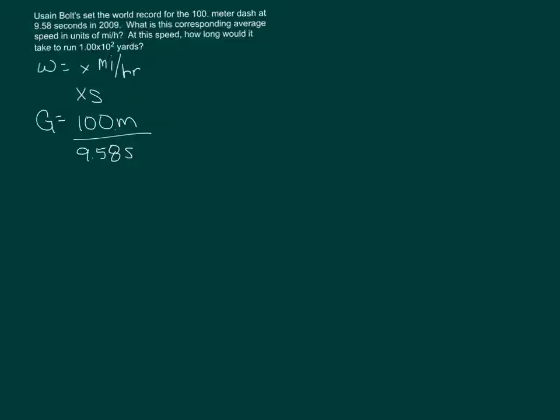So in order to figure out a rate, we put meters over seconds in order to figure out velocity, distance over time. When we calculate that, we can leave it the way it is if we want, but I don't want to, so I like to make my life hard, I guess. 0.0958 meters per second.